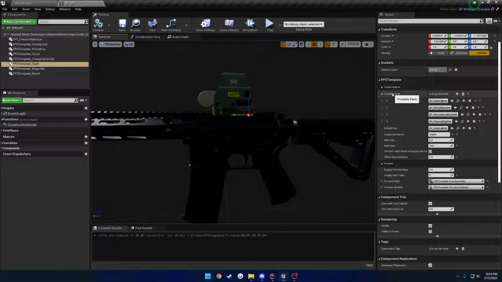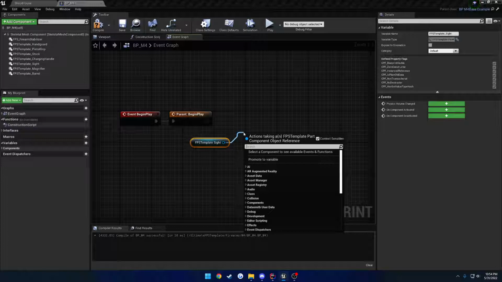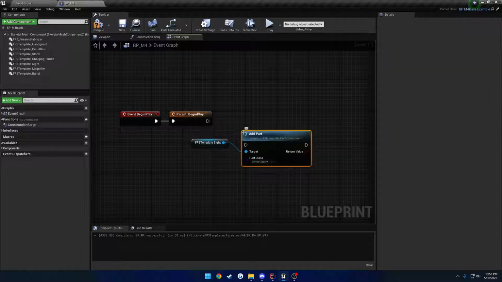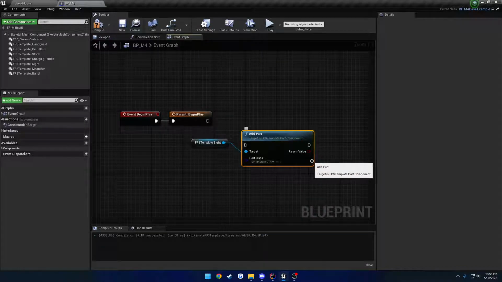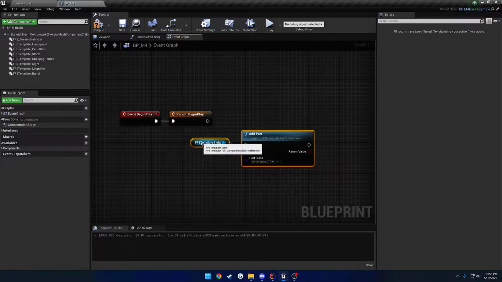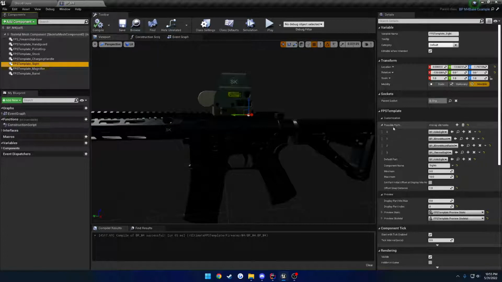Now this is specific to firearm customization and basically what attachments are allowed on this part component. So you can see here we have the hollow sight, the two 30mm mounts, and the thermal sight. Now, if I tried to add something like a stock to this by using add part, so for example, sight, we'll grab that part component and search for add part. And I try to do a stock like so, the return value would be false. So basically, it wouldn't actually add the part to it because it is not a part that is set to be compatible in this list. So all your possible parts are going to be what is compatible for this slot.